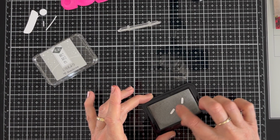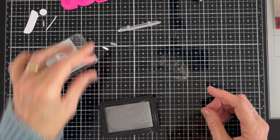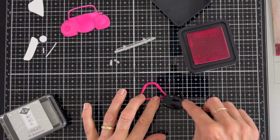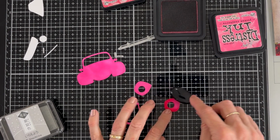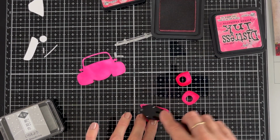Once I'd done this front part, again, I know the names of nothing, I decided that they didn't stand out quite enough. So I've grabbed out some Festive Berries distress ink, and I'm just going to go over the top with a light hand of the Festive Berries, just so that it's a slightly different colour to the bottom layer. And you can see that the contrast is much better now.